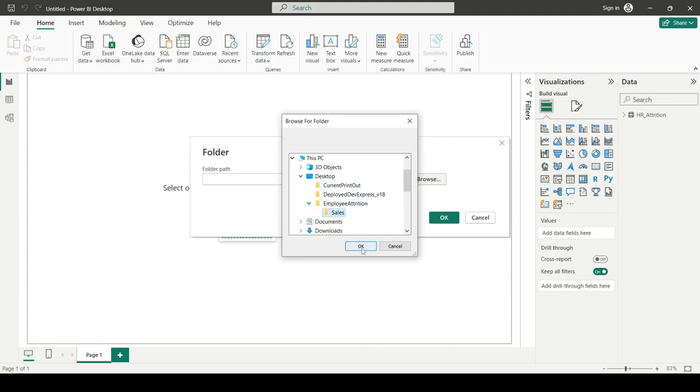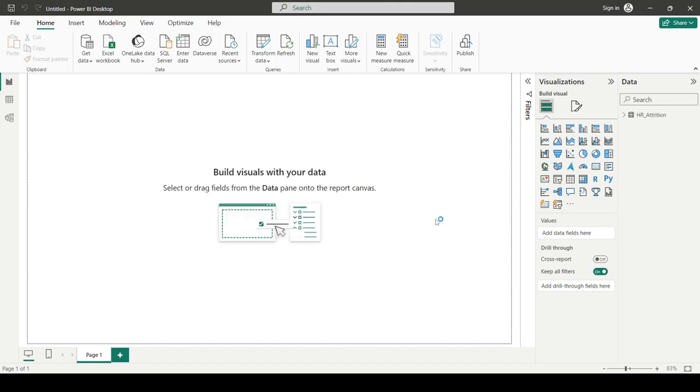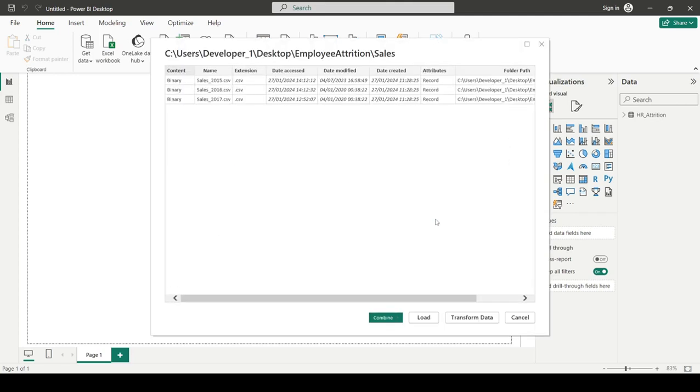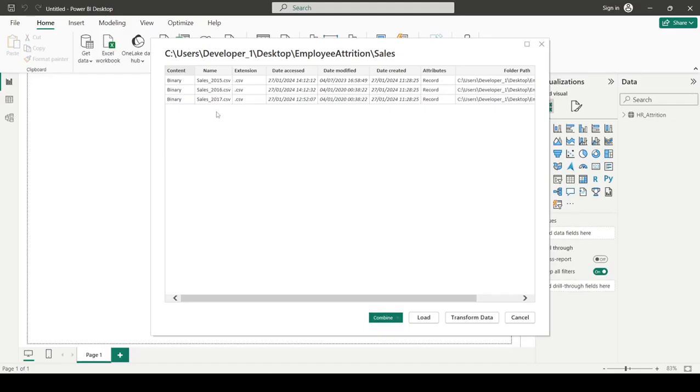And I'll click OK. I'll proceed to click OK. And here we have the various files. See, these are 3 years' files telling you for each year, sales 2015, 2016, 2017, which is exactly what we have here, specifying the various files.